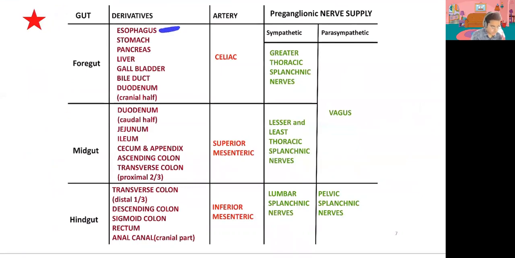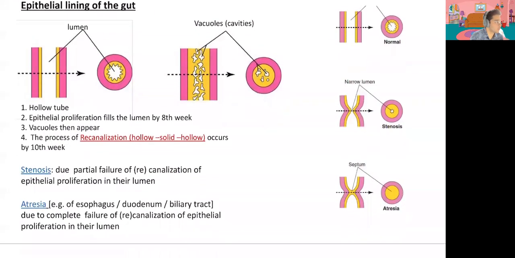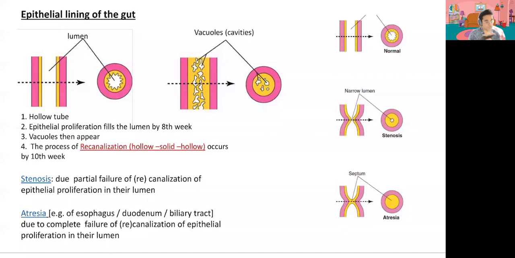We're talking about the esophagus as well as the duodenum. I keep on emphasizing this because a lot of people were like, oh yeah, I remember it. And then like week 3 of DM, they were like, I have no idea what I covered for week 2 and 1. Okay, embryology, let's continue with this.